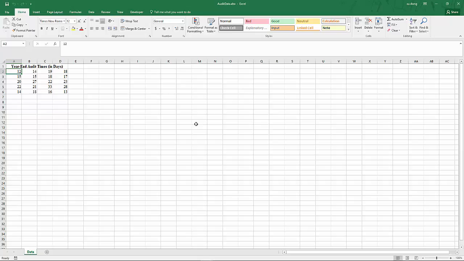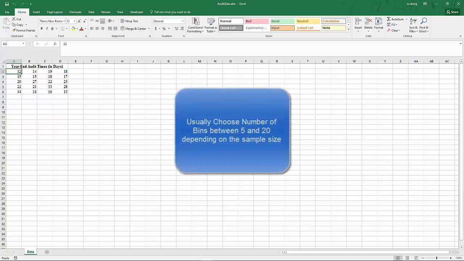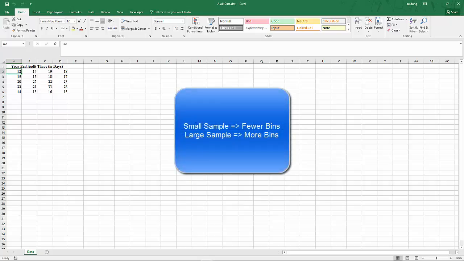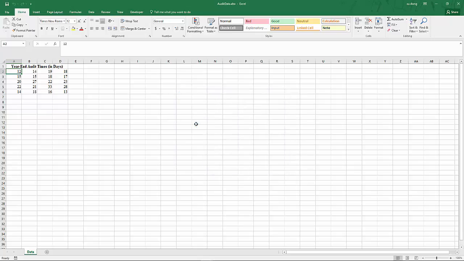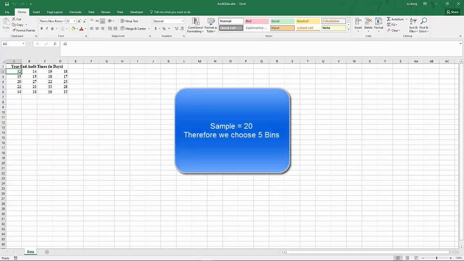In order to represent the data in a decent format, usually we choose the number of bins between 5 and 20, depending on the size of the data. The smaller the data is, the fewer bins it should have. Considering that we only have how many companies? If we count correctly, we have a total of 20 companies, which is considered small, so we decided to have 5 bins or 5 columns.